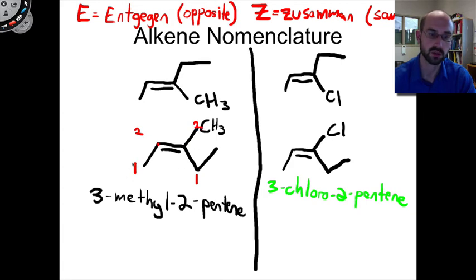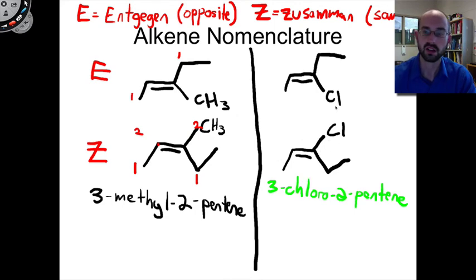Well, the bigger groups are on the same side of the double bond, or if you don't speak German, they're on the same side of the double bond, and so therefore this molecule on the bottom here is Z. The top molecule therefore must be E. The big group, the methyl group, on the left carbon, and the big group, the ethyl group, are on opposite sides if we draw a line through the double bond. So this is the E version of that molecule.